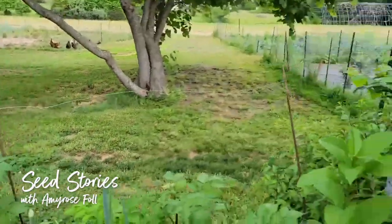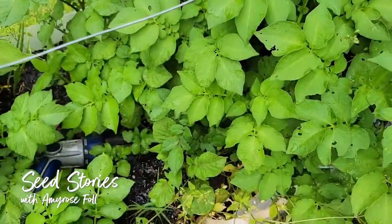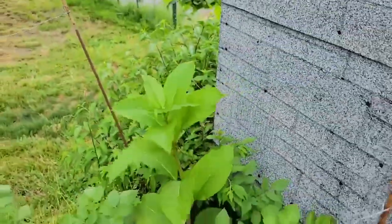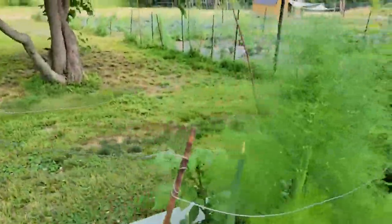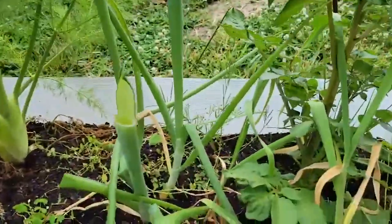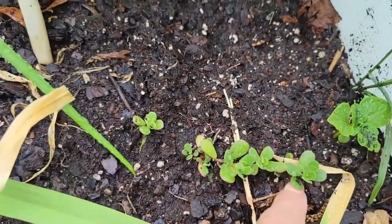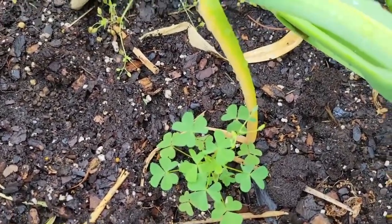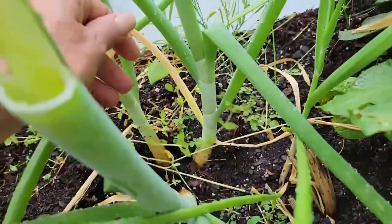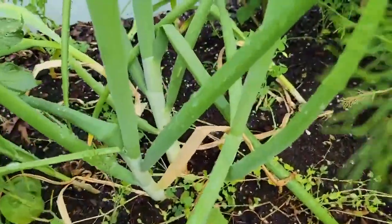We're going to go through here and sort everything into different piles. A lot of you would say this pokeberry is a weed - wrong. We're actually going to utilize its leaves as wild edibles. We've got some purslane, which is very high in omega-3 fatty acids. We've got some sorrel that will dry for a tea for headaches, and some chickweed that we might pull out and also make a tea from for allergies.